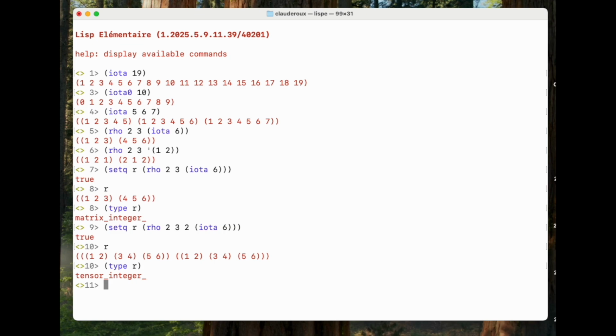Okay, so what you have to understand is that these instructions are very important in the sense that to know that it's a tensor means that in fact what will happen is that when the system is going to multiply or add those values together, it will benefit from some of the most important instructions in a modern processor, such as SIMD instructions, for instance, that would compute in a very fast way those multiplications or the additions. Of course, rho can also be used to return the shape of a given matrix or of a given tensor, as it is the case here.